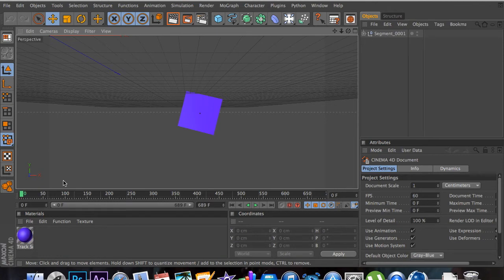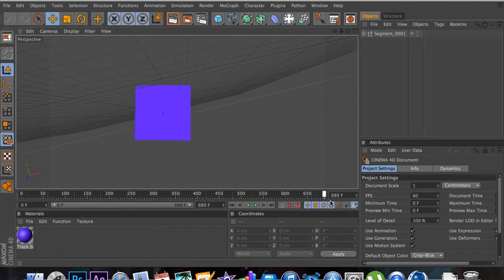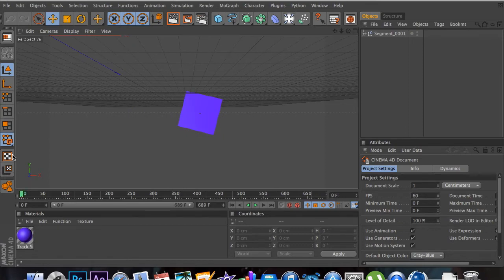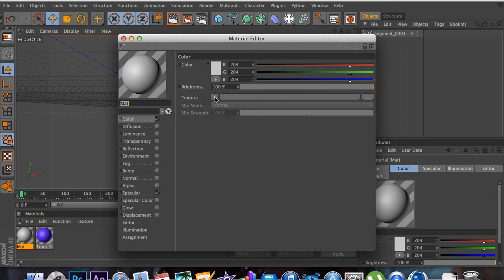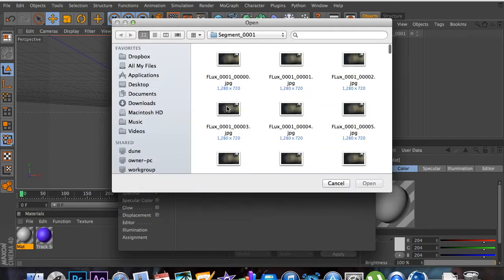So you can see here now it has everything tracked, and it has 689 frames, so the same amount as your video. And what you're gonna do here is double click Material, go to Texture, Load Image. So as you're going through this, remember those JPEG sequences that you made out of your video? Well, now you're going to use them. So what you're going to do here is click on the first one. You cannot click on any other ones, because then it will ruin all the frames. And if you start from 0, so you can see right here it says flux 001 0000, that's going to be your start. So that's your first frame.